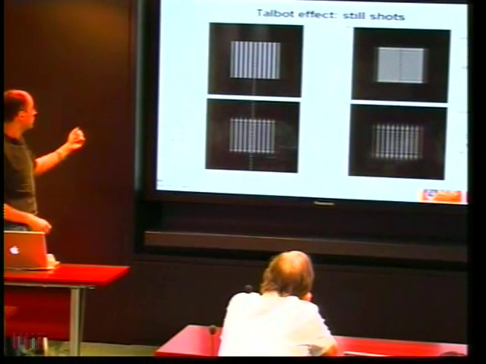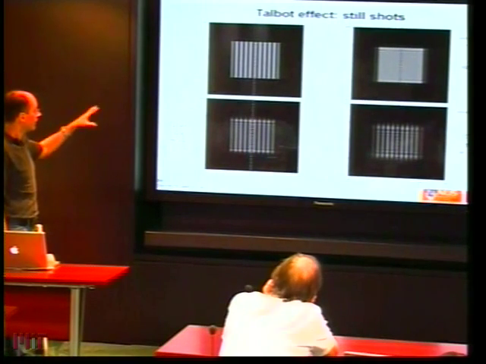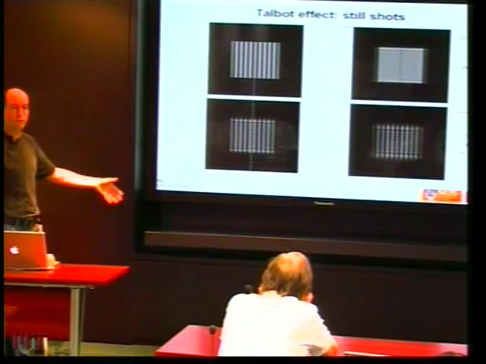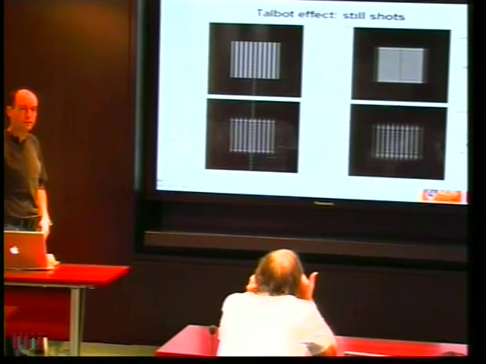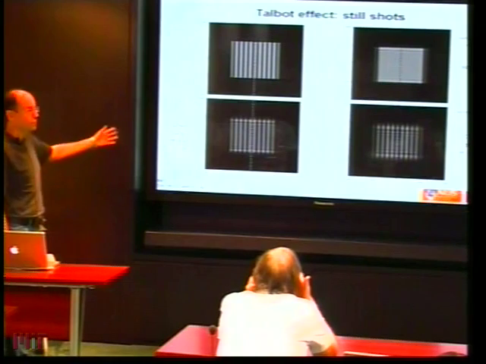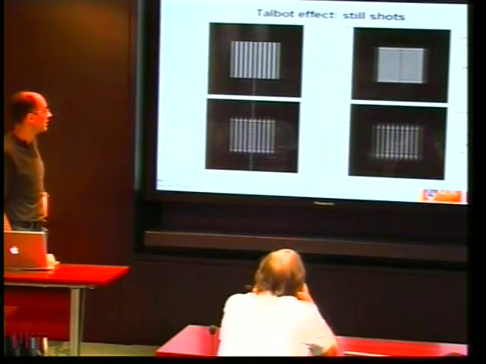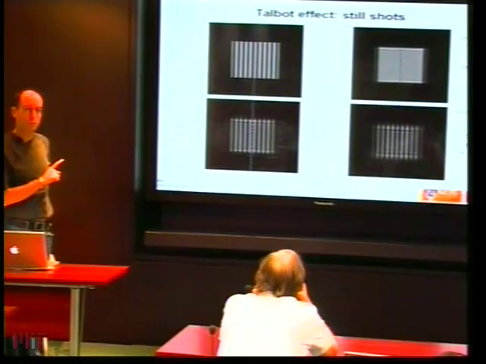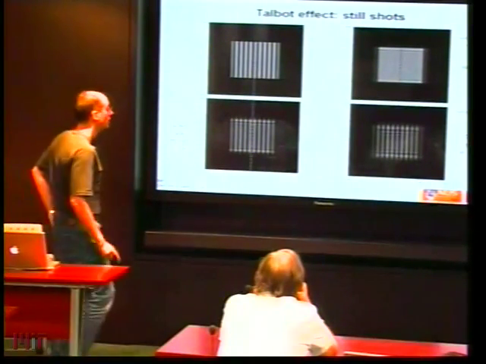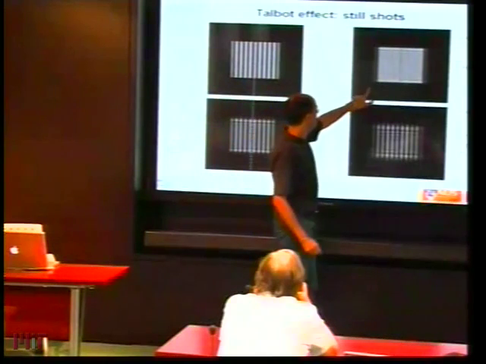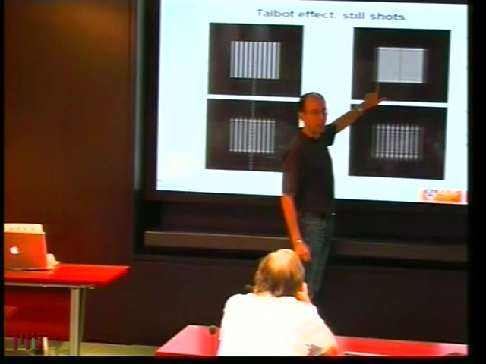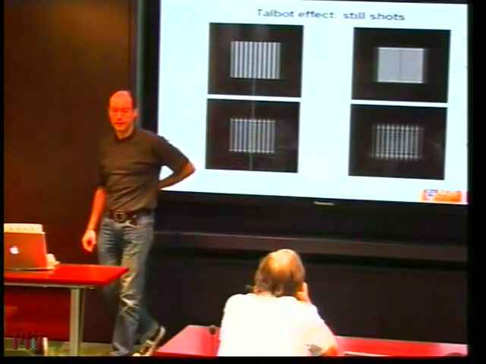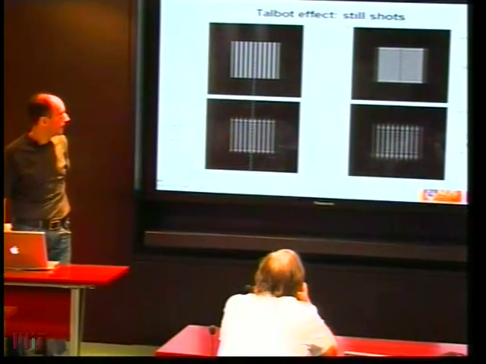So this is cross sections of the intensity pattern at different distances, which of course I chose strategically because I know the formula that this effect follows. Of course, you don't know the formula yet, but anyway, this is what you see. Now, what is really interesting, and you may not have seen in the previous one, is that there's also a plane where you see a periodic pattern at twice the frequency. So this is like the second harmonic of the original grating. So the question is, why does that happen?